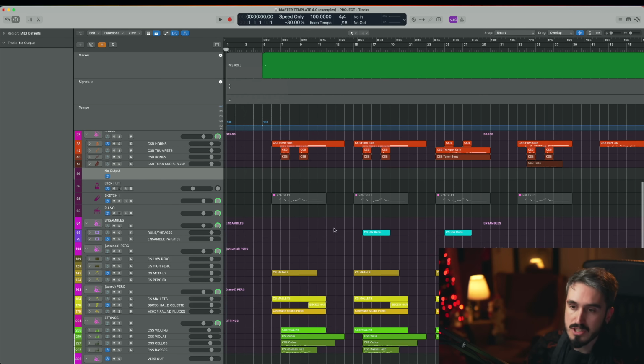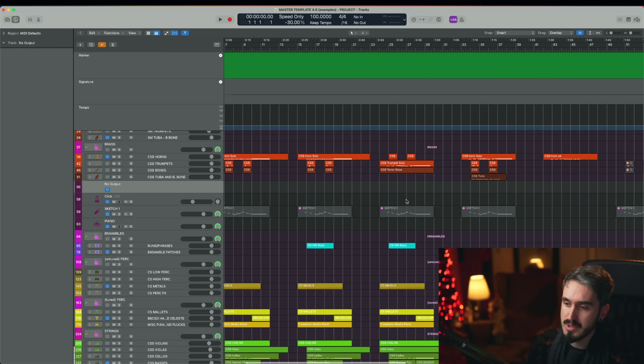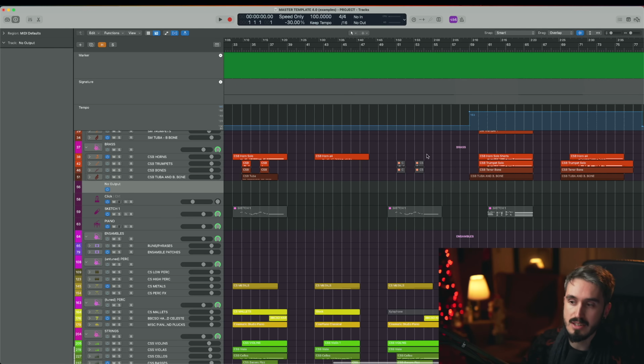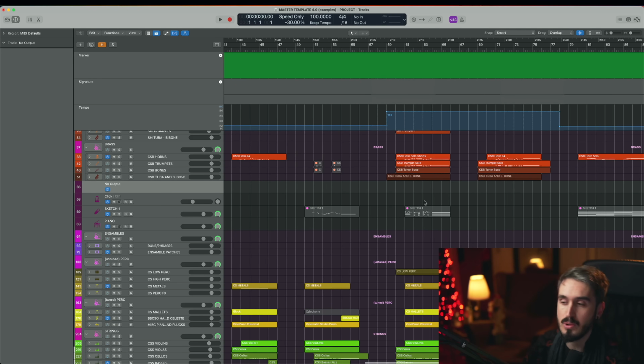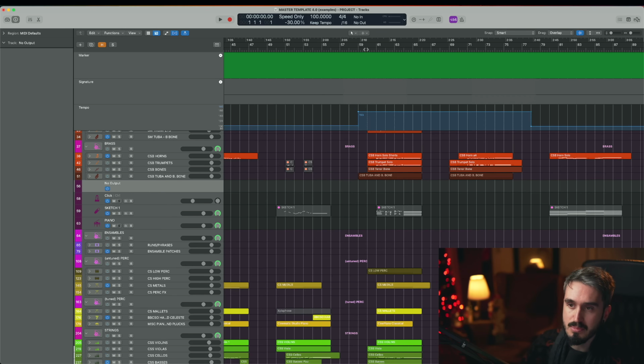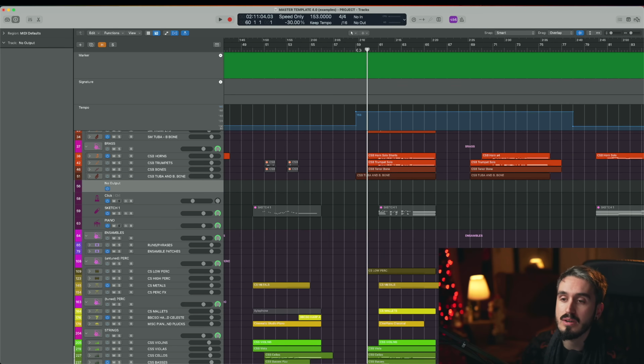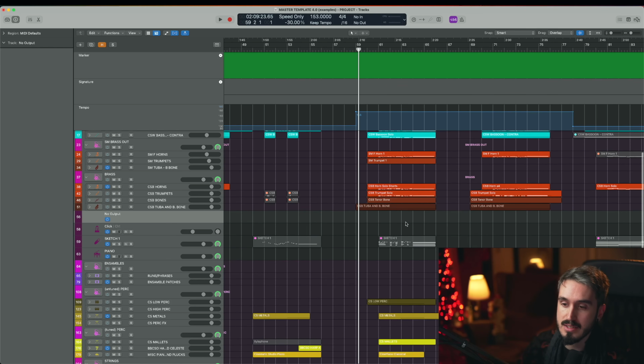Basically, I just recorded a bunch of different things to test the balance and to tighten up the mix a little bit. So I tried a few different things with a few orchestrations, a few styles. I'm going to be playing the first example, and then we're going to be talking about some of the goals of making a template like this.